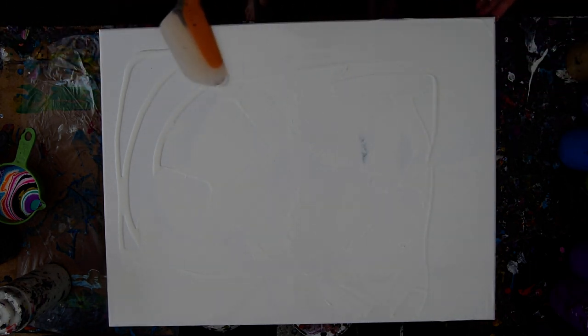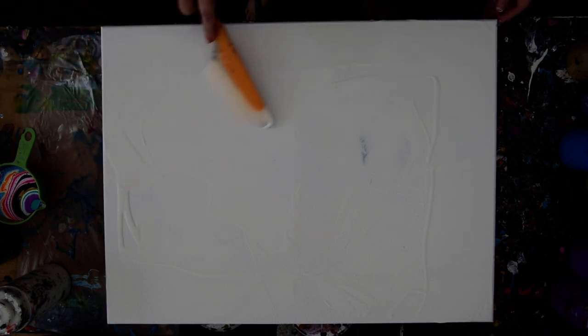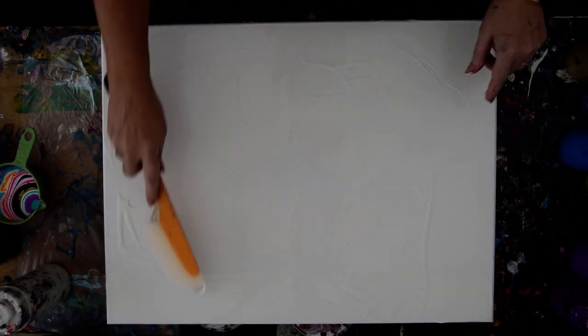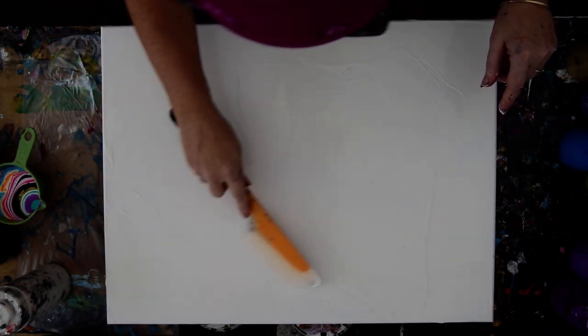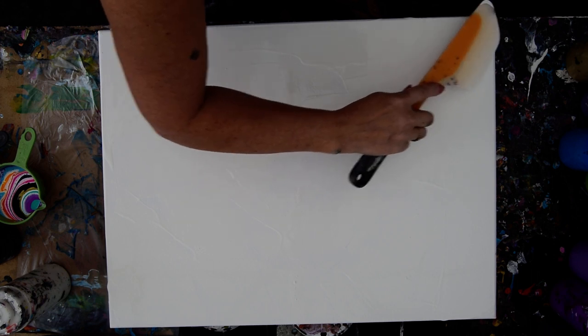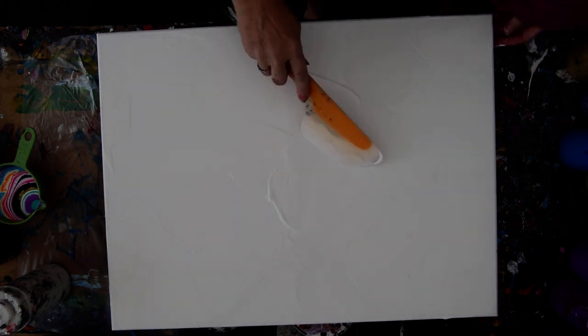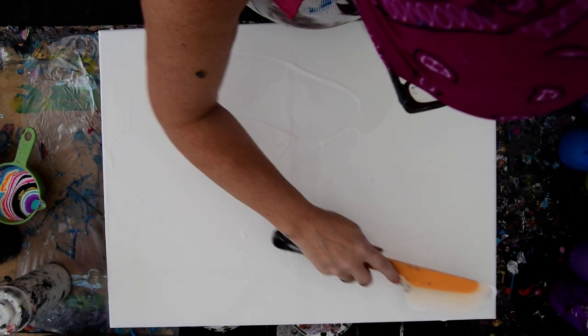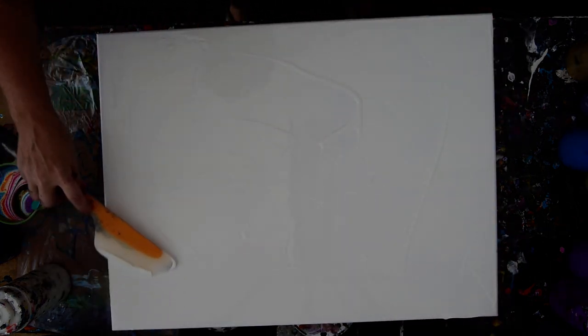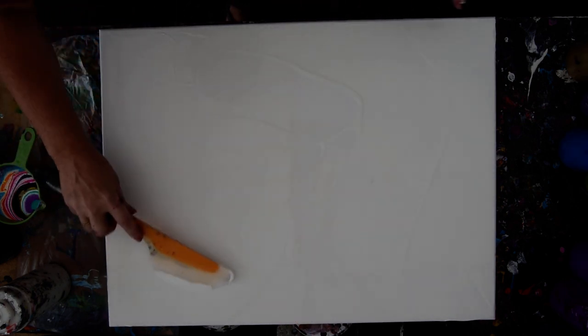I'm not just going to do one ring pour — I'm going to do as many rings as I feel like. I'm not going to start in the center; I'm going to start around the outside of the center, and if there's paint left I'll put it in the center when I'm done. I'm wondering if I have enough yellow because acrylic paint always dries darker. It's an 18 by 24 inch canvas with a stretcher bar right down the middle of the back, which is a good thing to hang on to.